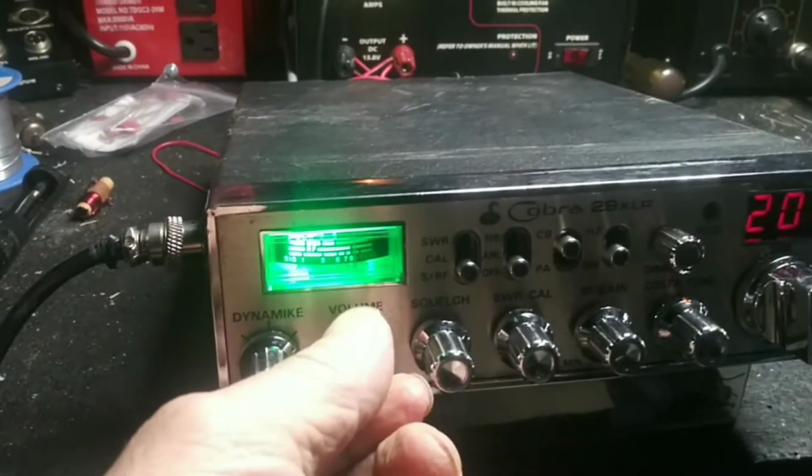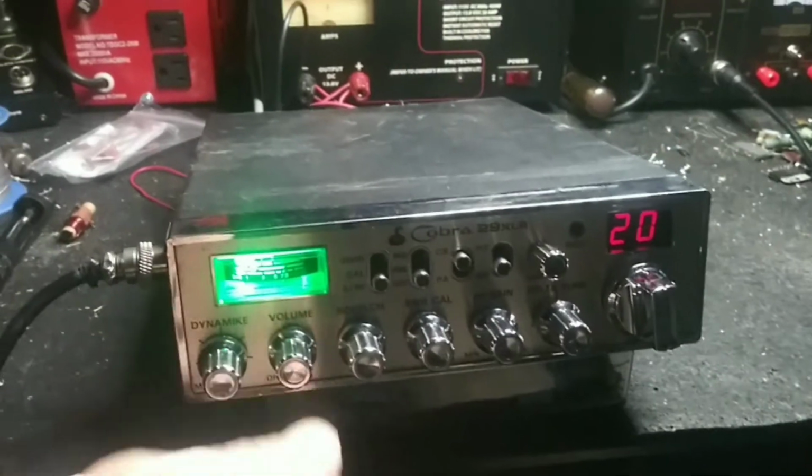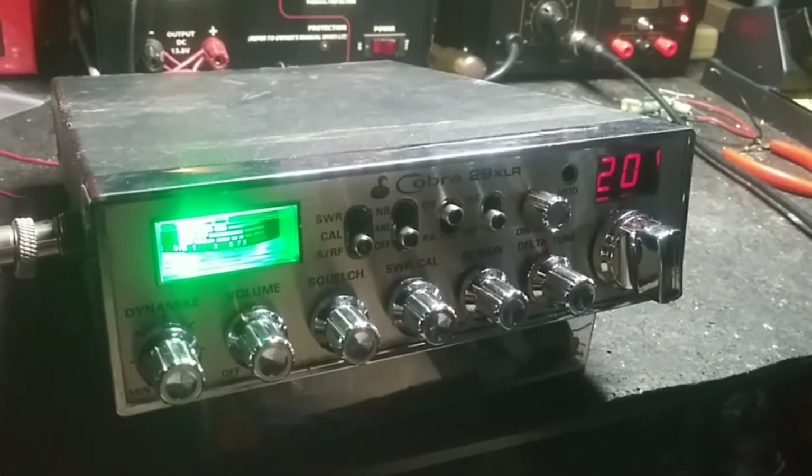Got a new meter, new light, change out the audio chip. Bump, bump, bump. Yeah, it's a pretty radio, man. I gave it a little bath there. Got the knobs all nice and clean there.